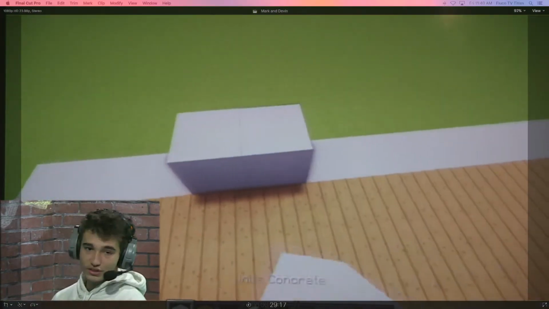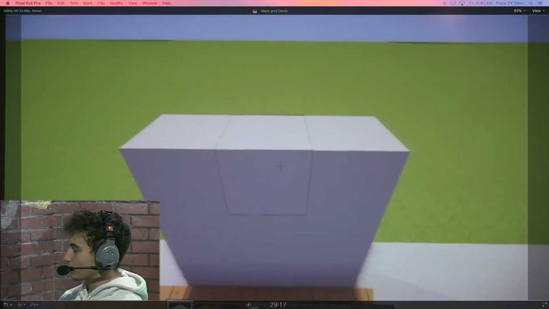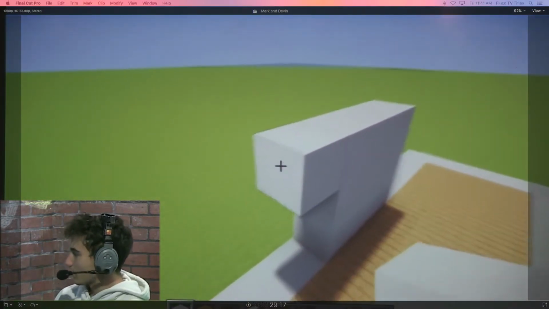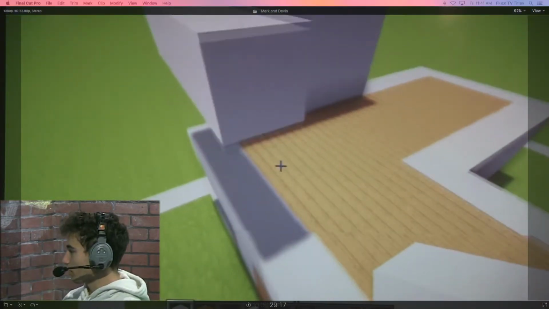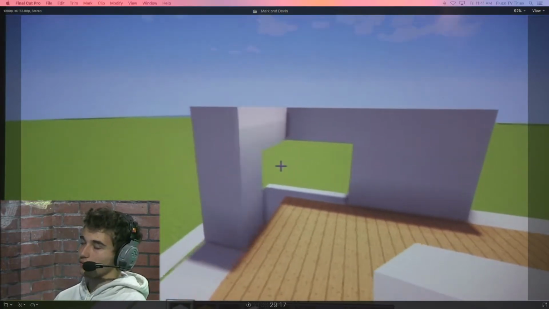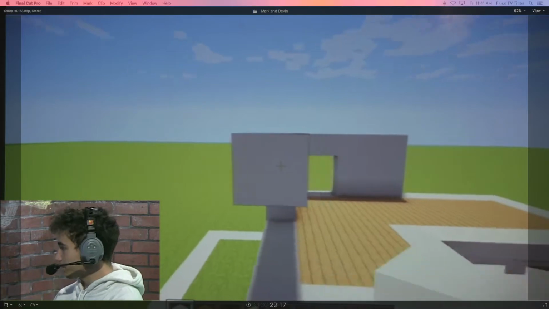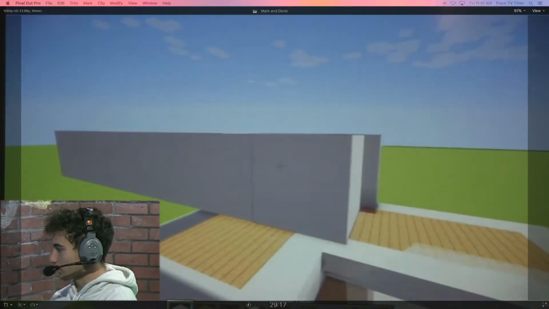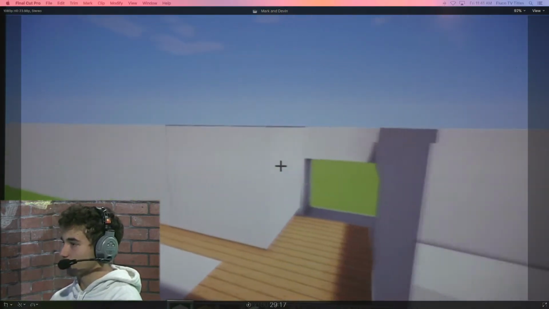All right, now with the second floor, take our concrete here, we're gonna build nine blocks up, basically in total. And we're gonna build over some more, all the way to the edge, and just keep on building all around it. Boom, we got another doorway, right? All right, we're gonna keep on building all the way to the edge, and we're just gonna keep on going. Just follow the edges of the house.